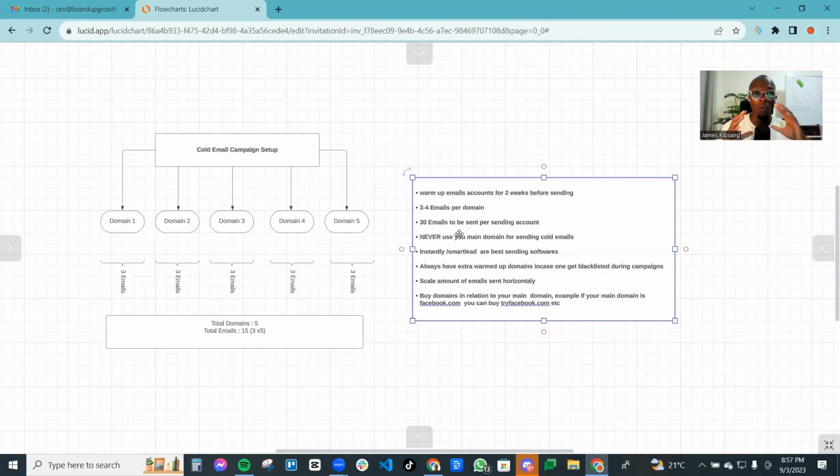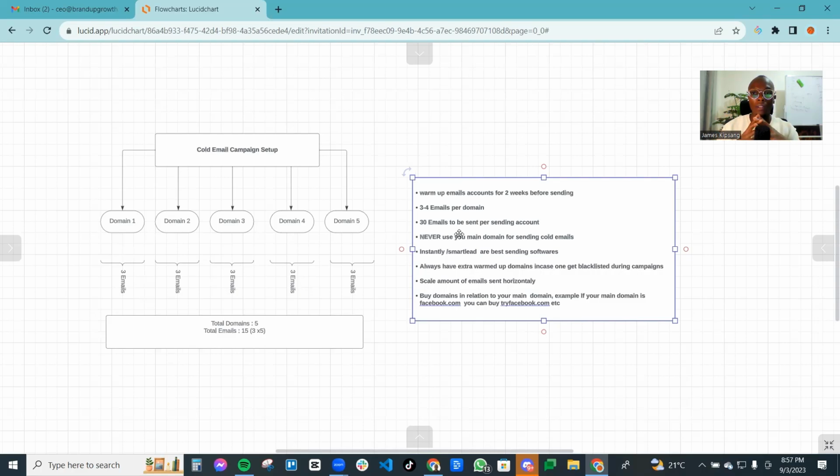And you want to make sure that you have the DNS records set up correctly. When I say DNS records, I mean you correctly set up DKIM, SPF, and DMARC. Those are the records that I highly suggest you have on your domain, and you just connect all that well with your domain and emails. That way it's running smoothly.